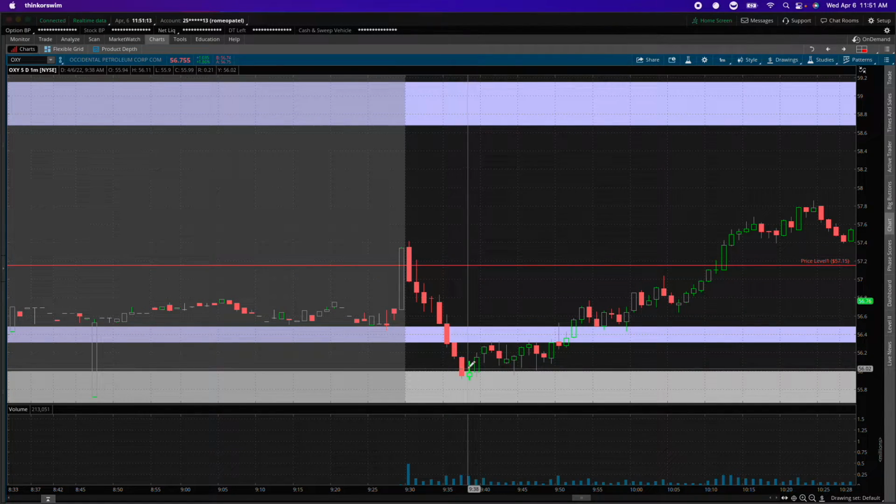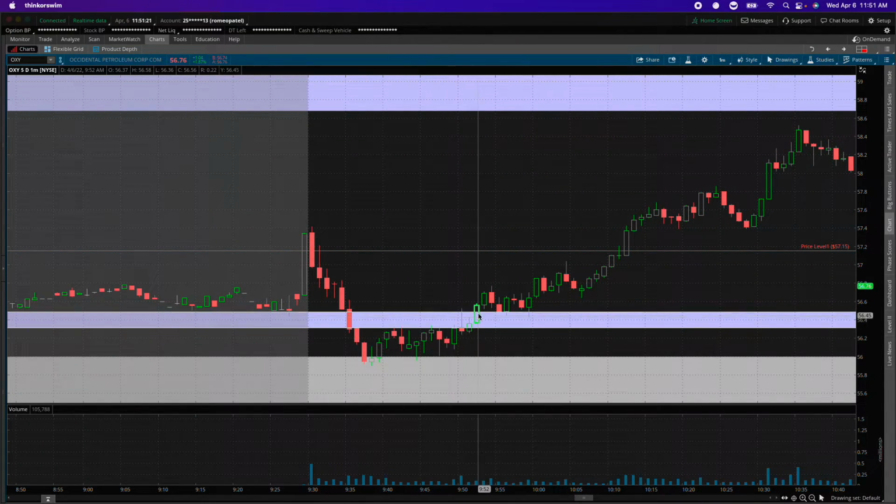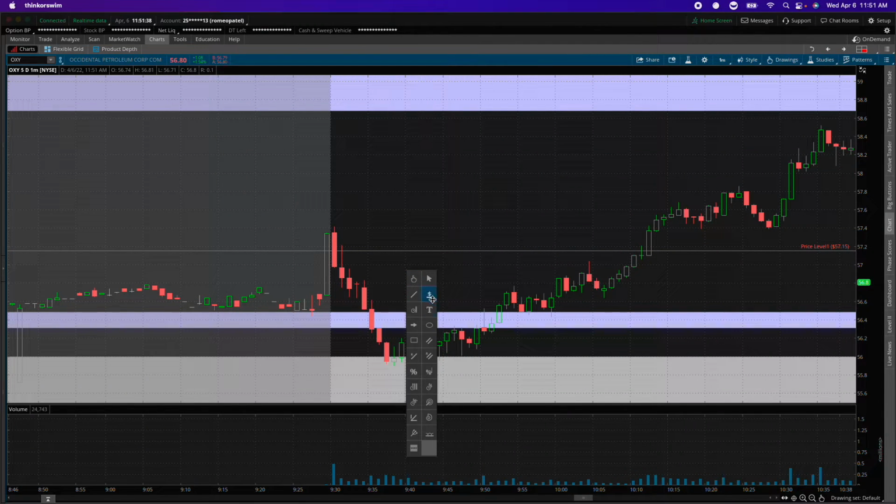Right? It failed the demand, came into the major demand from 328. And see, here is where it just kind of tested it out. It broke. So when you start seeing these breaks, you want to get into calls at this level right here. Once it breaks and it holds, this is where you can get into calls, once it breaks and it holds.